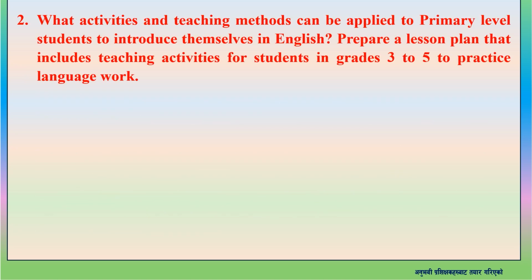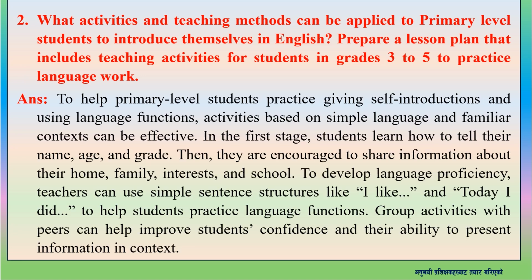Question number two. What activities and teaching methods can be applied to primary level students to introduce themselves in English? Prepare a lesson plan that includes teaching activities for students in grades 3 to 5 to practice language work. Answer is to help primary level students practice giving self introductions and using language function. Activities based on simple language and familiar context can be effective.